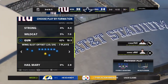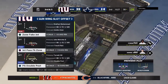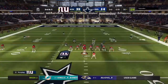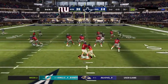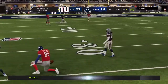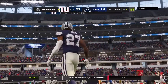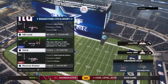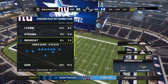The key to any screenplay is all in the deception. And that means everyone on the offensive side of the ball. But someone gave it up because that one wasn't very well concealed. And the defense able to rally to him and hold him for just a short gain. Jones now off the play fake. Throwing left side, he's got Gronk, complete. Yeah, boy, he is very close to a first down, but from where they're spotting that football, he's going to be a foot or so short. And that is going to do it for this third quarter of action. This is the National Football League on EA Sports.